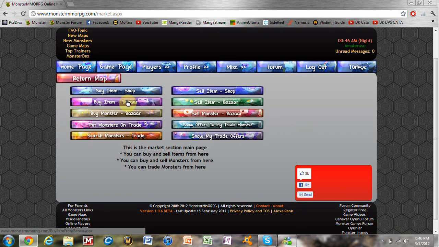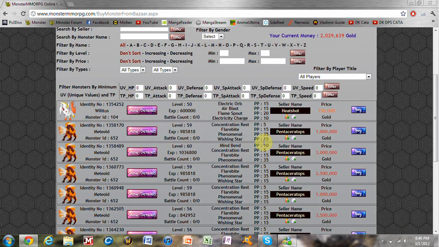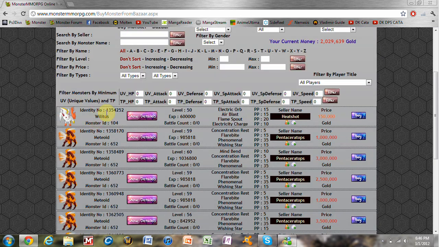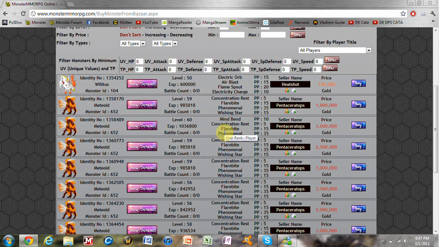Now, another very unique thing we have here in Monster MMO is the Monster Bazaar, where several other players place their monsters for sale for a certain amount based on its stats, its nature, its UVs, and whether or not it was TP trained. And you could also filter here by level, by price, by types, by gender, by class, by nature, by status, if it's catchable, non-catchable. Sometimes there's non-catchable monsters, and they require you to donate to the game in order to receive them from the boss, in the case of Firkin, our administrator. So far all the monsters are catchable, but as more and more monsters get put in, some people are going to want to donate in order to receive them before other people are able to receive them through free means. There's always that option.